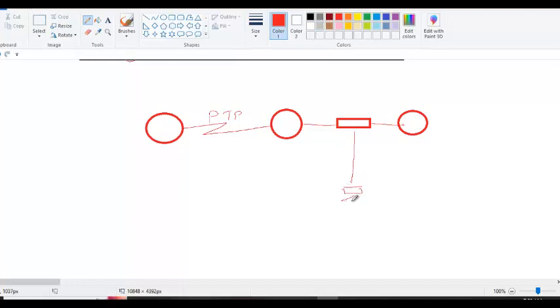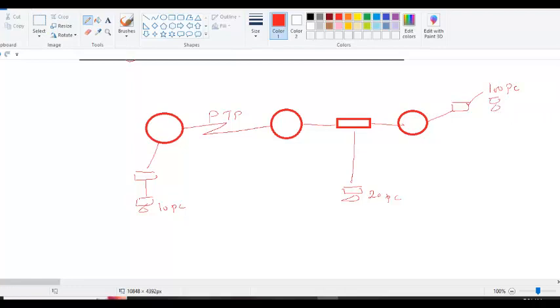I have 20 computers here. I have 10 computers here. I have 100 computers here. Please understand.